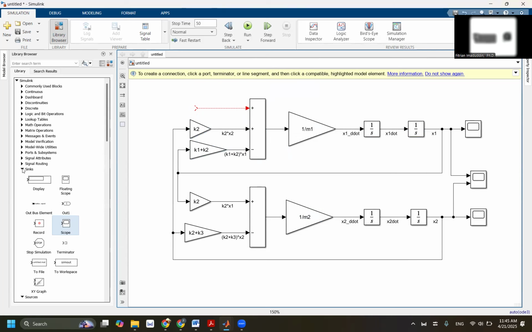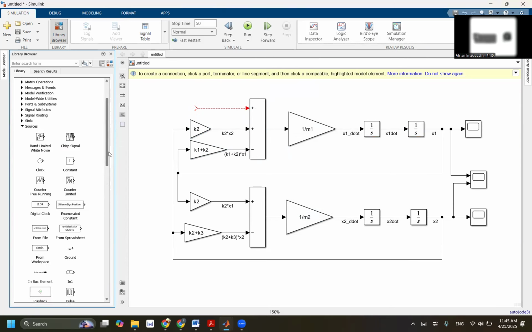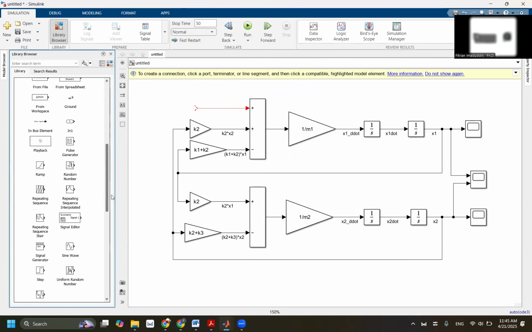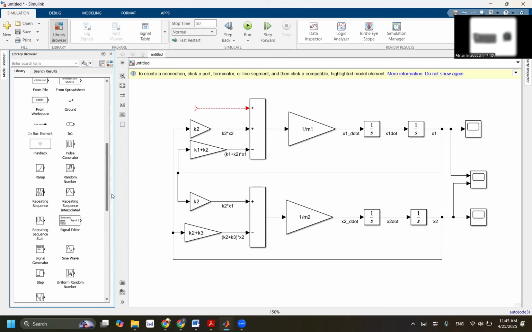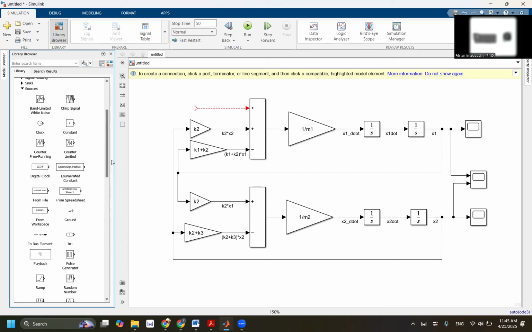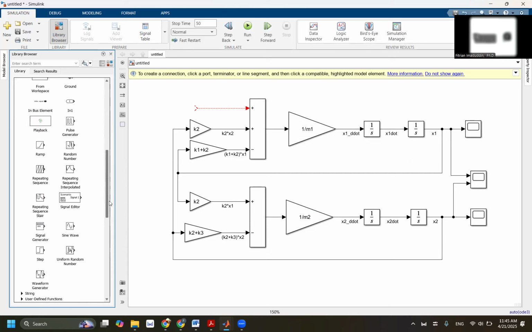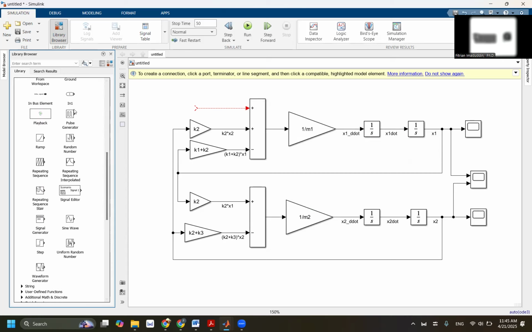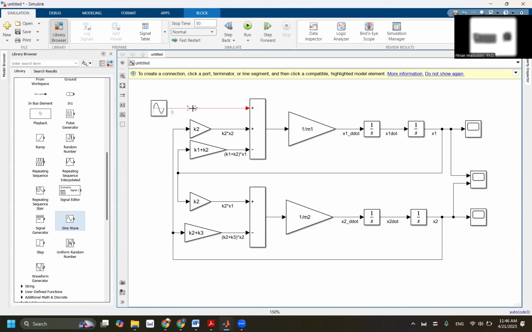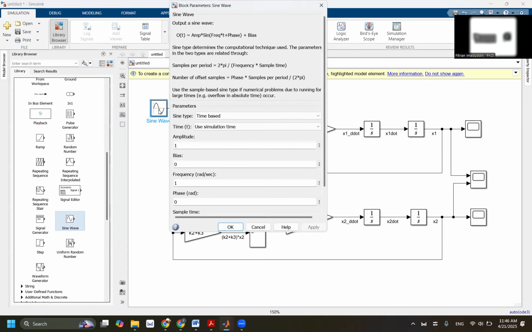Okay. Now, how do we put the forced vibration? We have sources here. You can put many different types of signal to simulate the external force. You can have sinusoidal, you can have ramp, you can have step, you can have pulse, anything. Let's start with the sinusoidal wave. Previously, when I gave you the extra assessment, on some occasions I gave you sine, on some occasions I gave you cos function, right? This is by default sine. So if you want to change the sine to cos, you have to put the bias. You put the bias, sine will be cos, right? So let's now put this as a normal sine function.